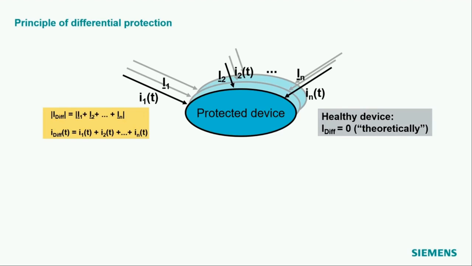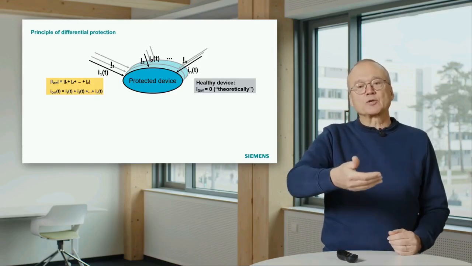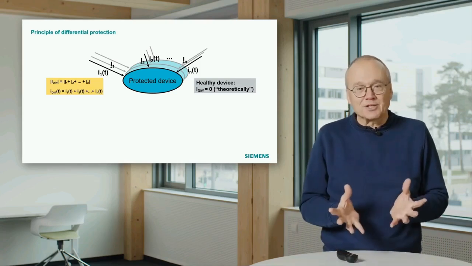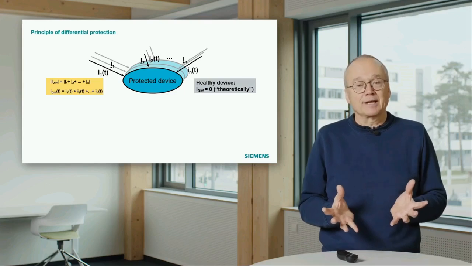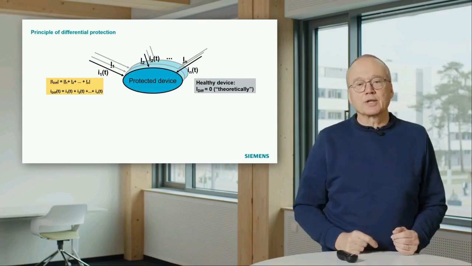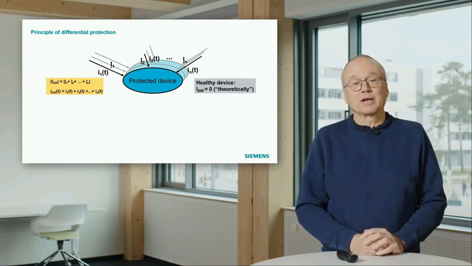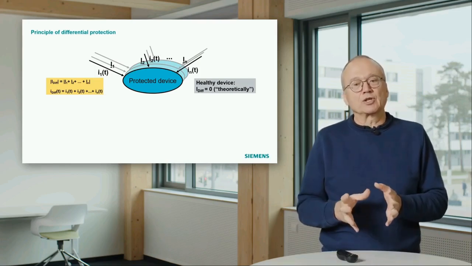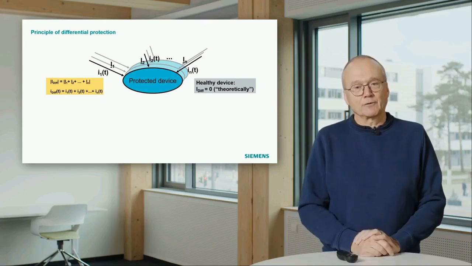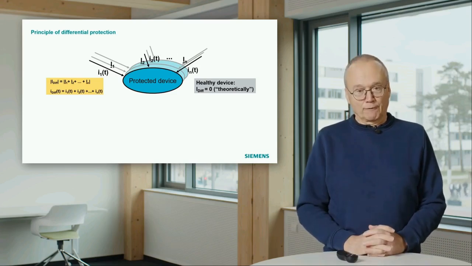What is now going to happen if we have a fault, a short circuit? That means from one phase we have a current flow either to ground or into the other phase. Of course, in such a situation, Kirchhoff's law is also valid, but the fault current flowing to ground or into the other phase is not measured. We have no current transformer at the fault location, and that disturbs the equation. And that means in case of a fault, we suddenly have a differential current. That means the differential current is a good indication for a fault.